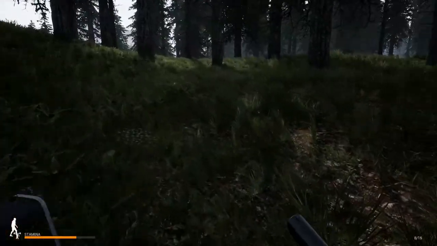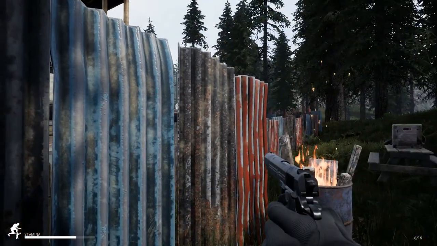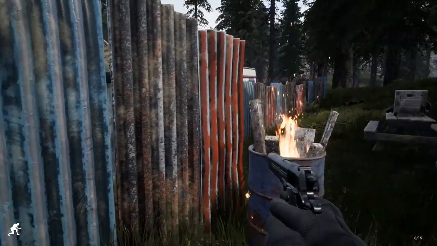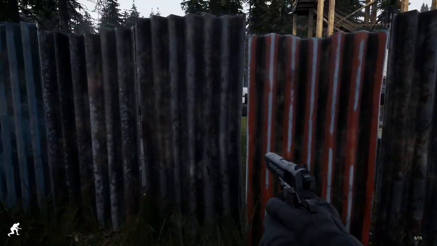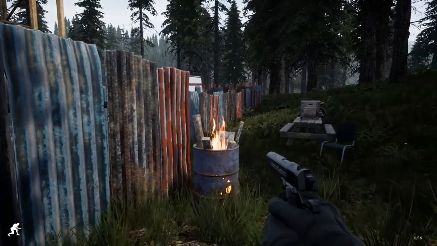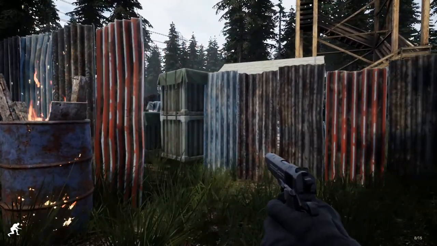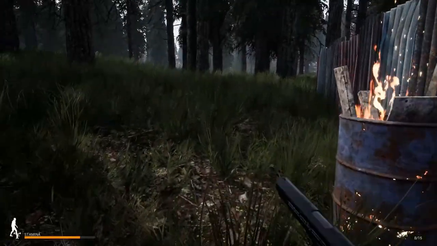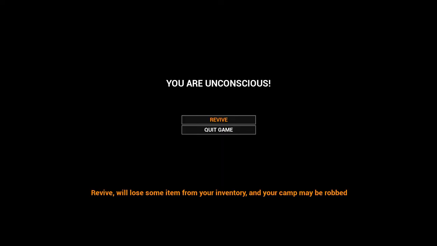Ow! How did he get me from there? He wasn't even aiming at us! Did you see that, guys? Wasn't even aiming at us, and he almost killed us. Two shots, and he almost killed us. This is going to be a lot harder than I thought it was going to be, guys. I don't know how we're going to be able to do this. We might have to use our sniper rifle here. Yep, I just got shot.